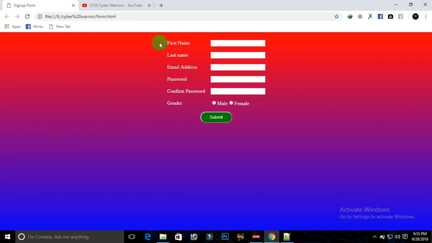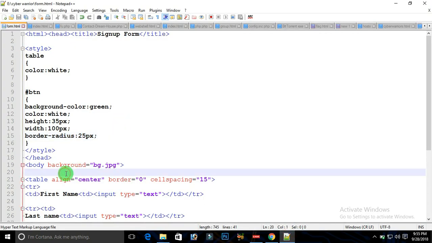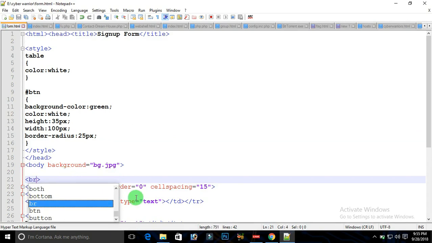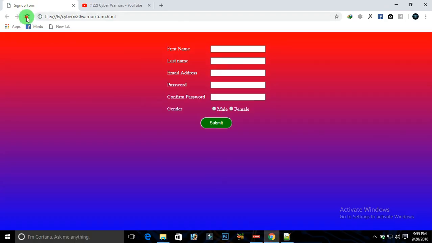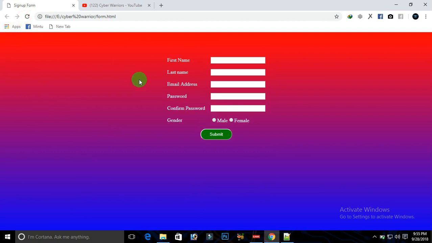Now I want my table to be aligned in the center of the web page. For this I am typing BR just before my table tag. So BR, save it. So type BR as per your choice. So this. Now what I want is for the table of the sign up form to be black in color.